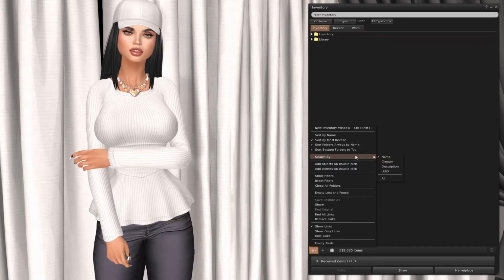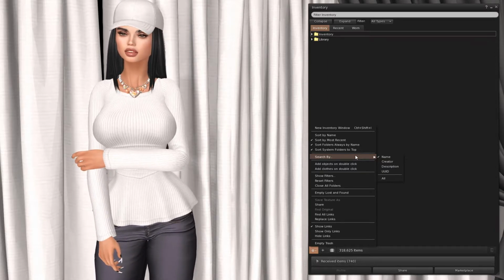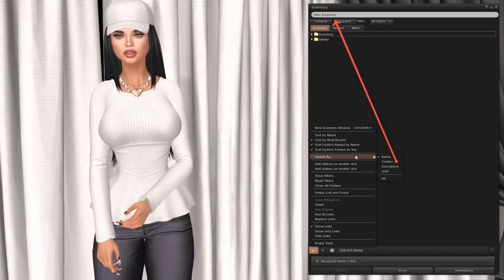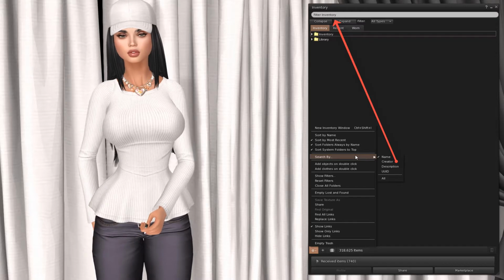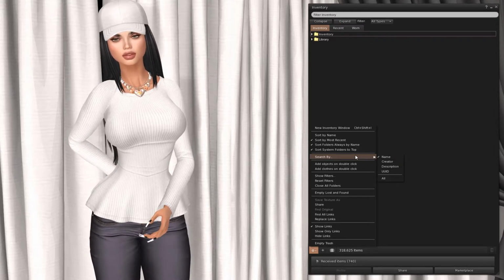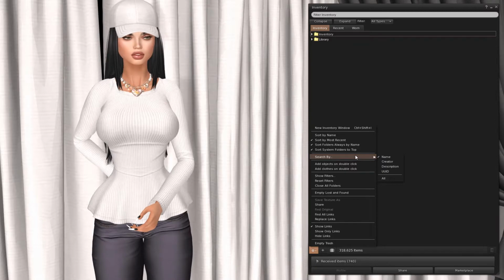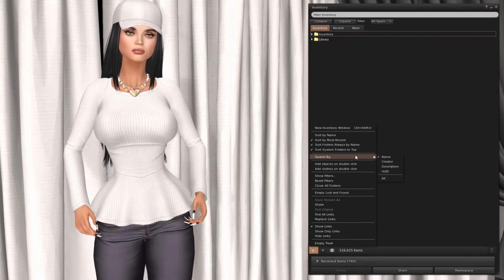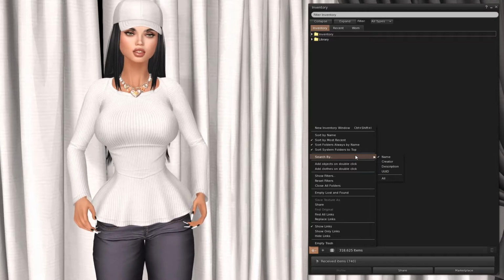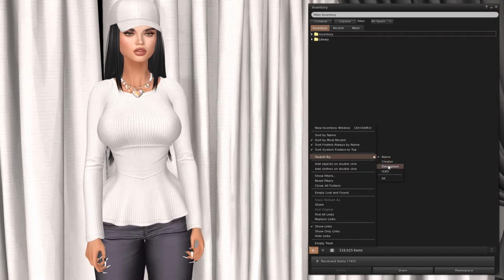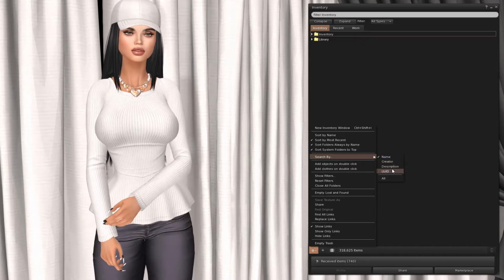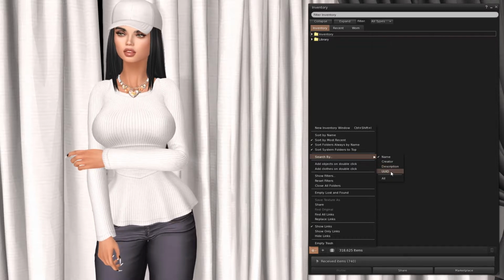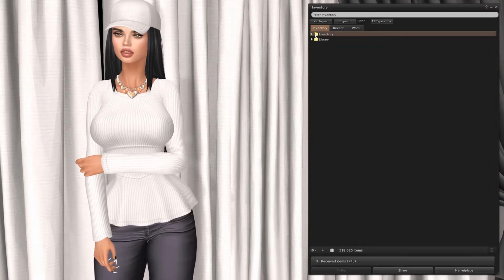Also, it's really good if you are a creator, you can actually put your own name in there, and you can find everything that you've ever made yourself, which is handy if you've got objects in your inventory that are just called object. That gives you a chance to root those out compared to just other objects that are just objects. It also helps if somebody's made you something that was a memento, something they've given to you, a card, something like that, on a prim. It gives you a chance to find that and make sure that you don't lose it. You put it somewhere special to keep for the future.